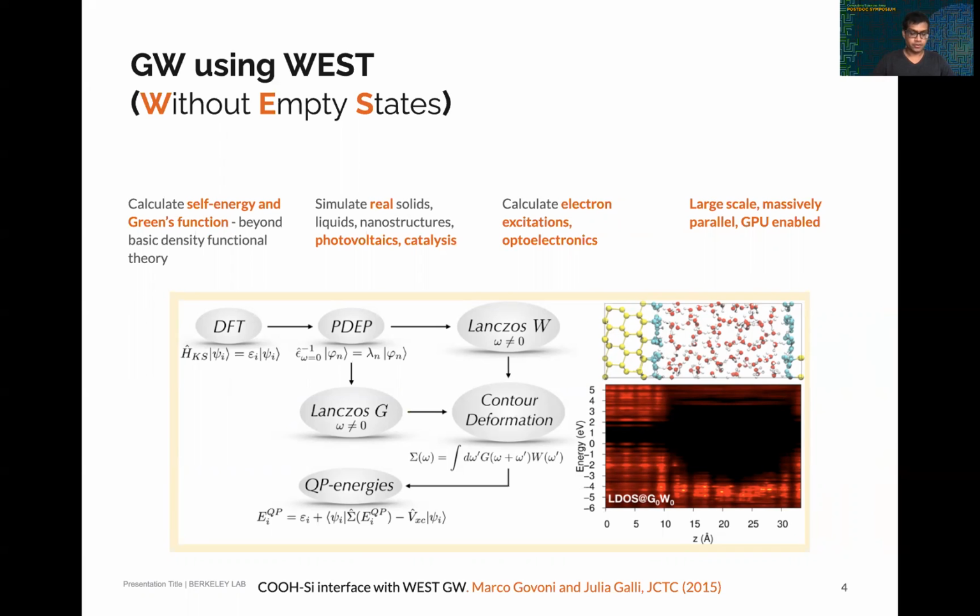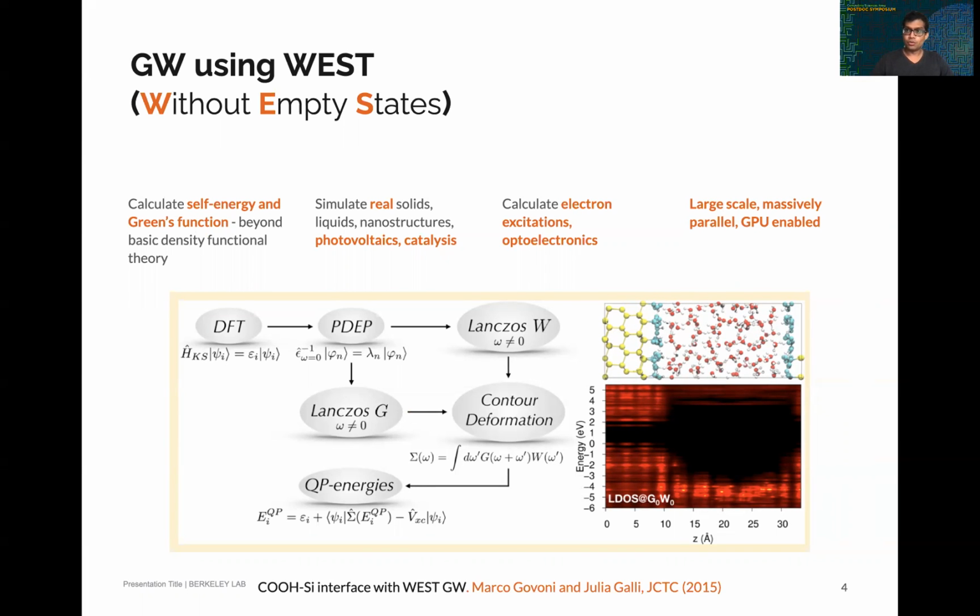Well, the flowchart of the code is given here, along with the result on a fairly complicated interface, a COOH-silicon interface. The flowchart is fairly complicated. I will go over it quickly. It starts with a simple DFT. You take plane waves, you make superpositions out of them, and you do a Kohn-Sham analysis of it. You get single particle electron states. Then you put them through a PDEP method. It's a method of calculating the dielectric matrix. So therefore, you calculate linear response on it.